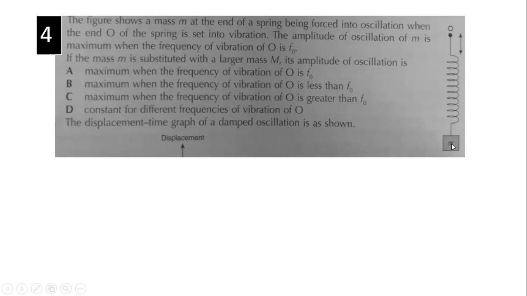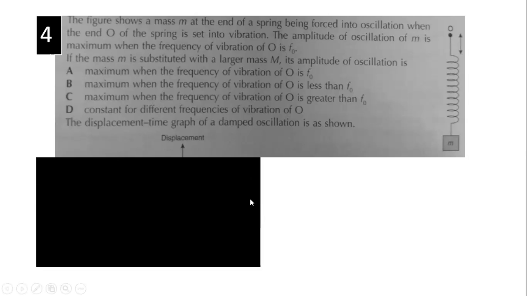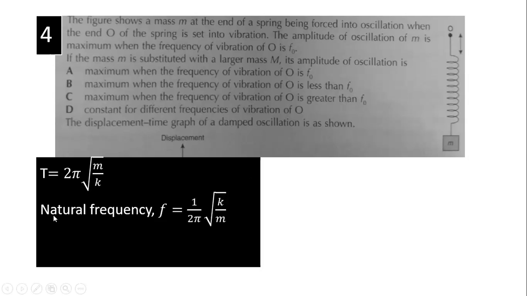Right? If you use a larger mass, same material, it's likely they have larger surface area. This is a poor question, so you have to assume that there's greater damping. Okay, so larger mass, using this formula for spring, the period is going to increase, so the frequency is going to decrease. Natural frequency is going to decrease. Greater mass, smaller natural frequency.